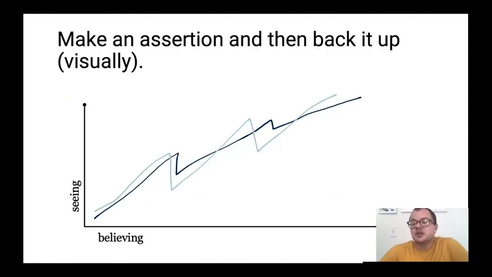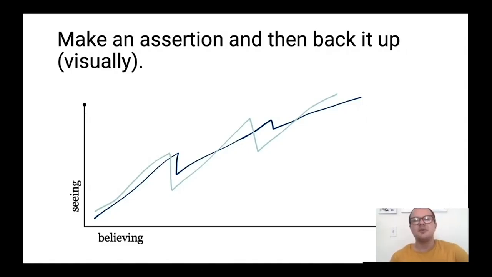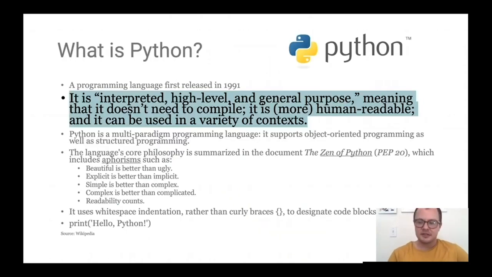I'm going to use the assertion evidence method to tidy up that What is Python slide. You might be able to see how I use that basic slide template to create this slide here. I'm using this space to add a title to create an assertion about whatever I want to talk about in this slide. So let's go back and visit this slide again.